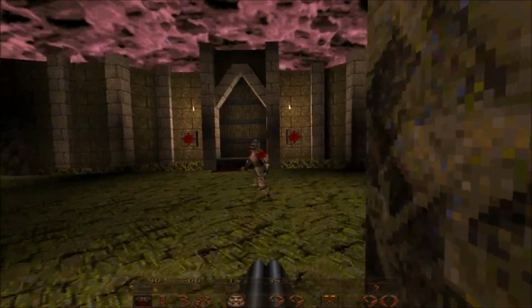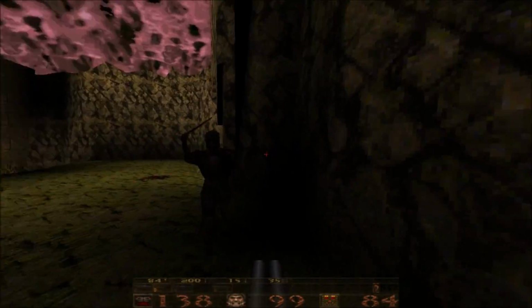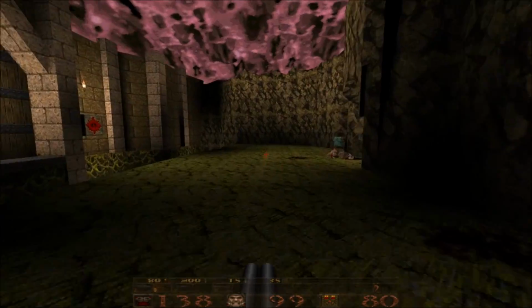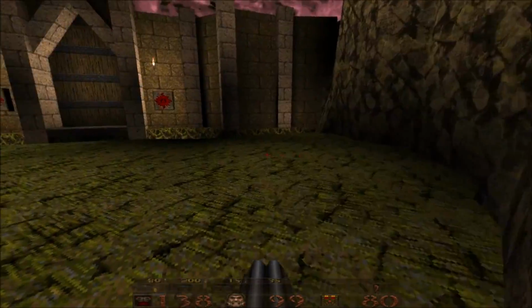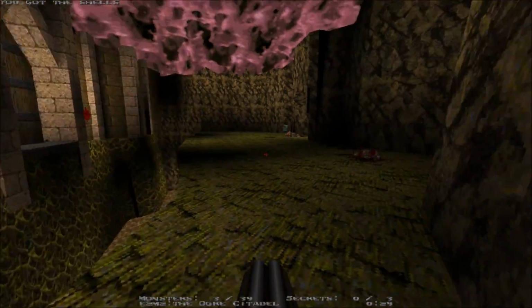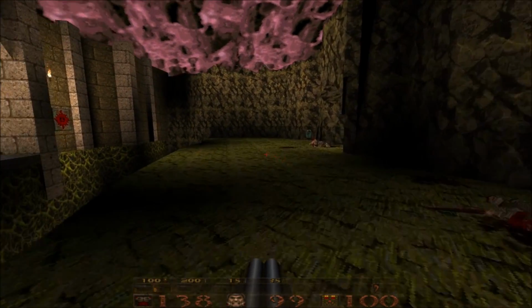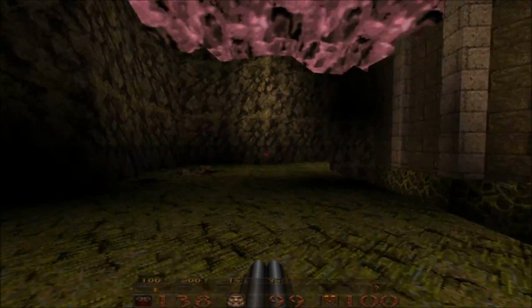You'll notice that the maps are getting a lot more complex than they were in the first episode, and they are getting a bit harder too. We're at the Ogre Citadel, so I think we will encounter a lot of ogres here.